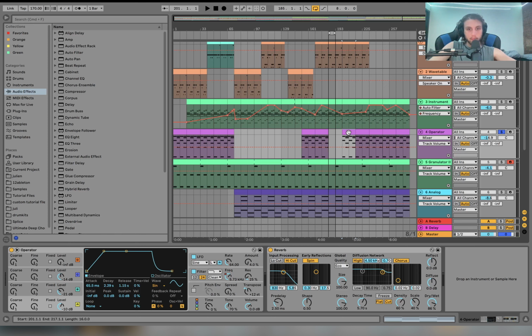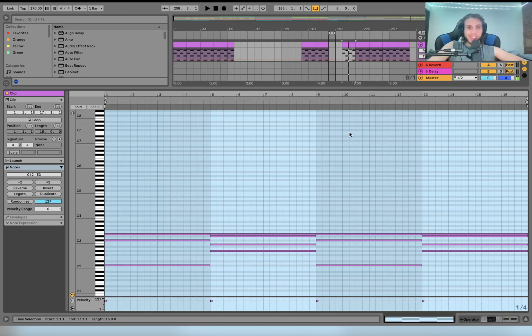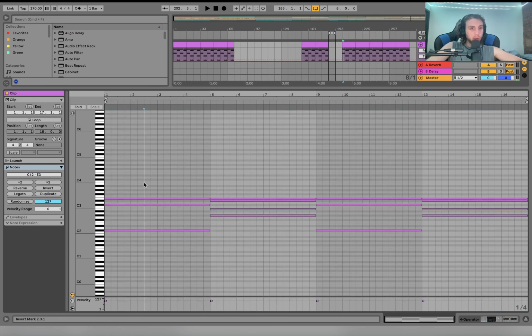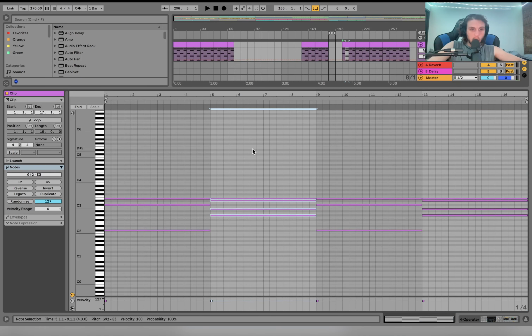Then we have pad number 2. I'm playing you these together so you can see how these are all starting to fit together. You can see this is just playing chords which are three notes and then two notes, right?